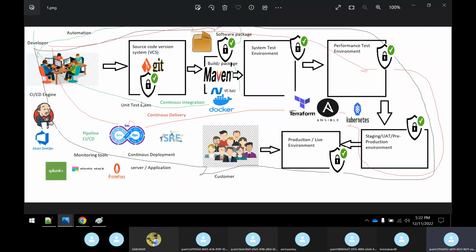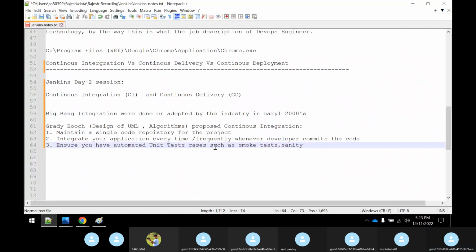So at the very initial stage, you run a lot of test cases to make sure that things are working. He said to ensure that you have automated test cases, such as a smoke test. So what is a smoke test, guys? A smoke test is a very basic test just for testing the functionality of the application. For example, you want to check the functionality of Facebook.